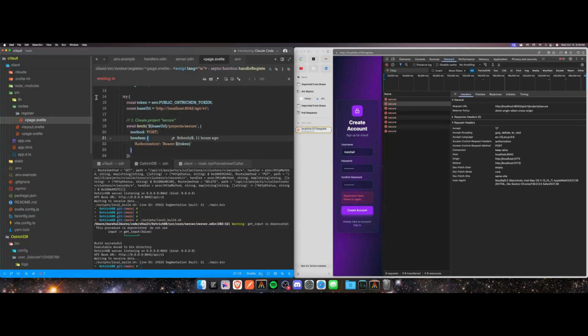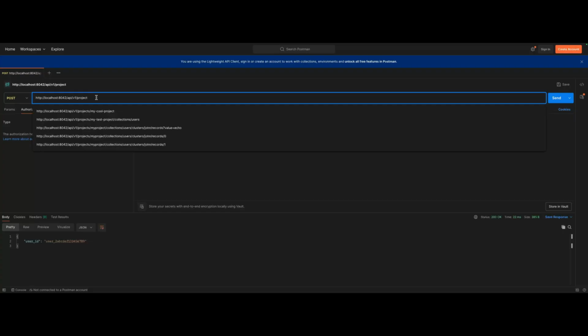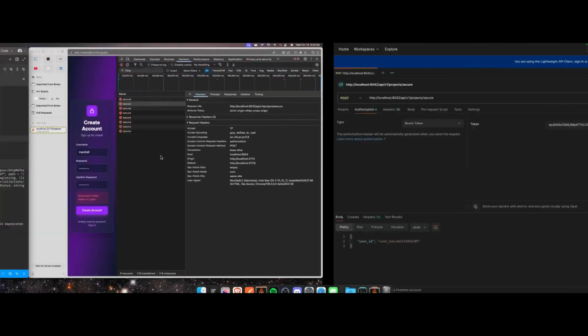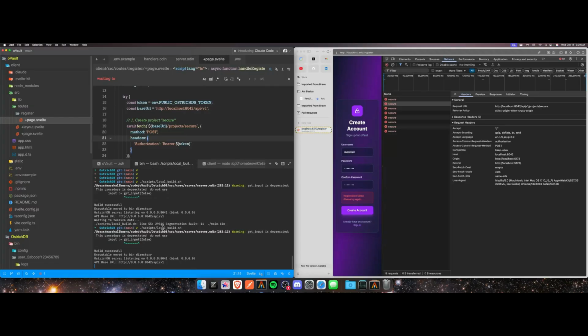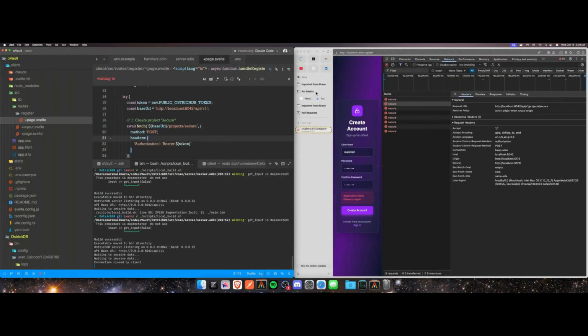Hold on. Project slash secure. And past that, let's run the server again. It creates it. Okay, so it's something with the front end then.